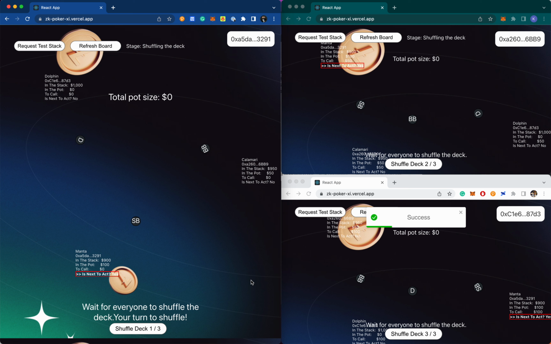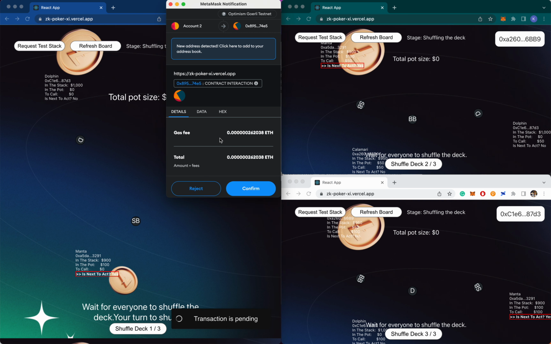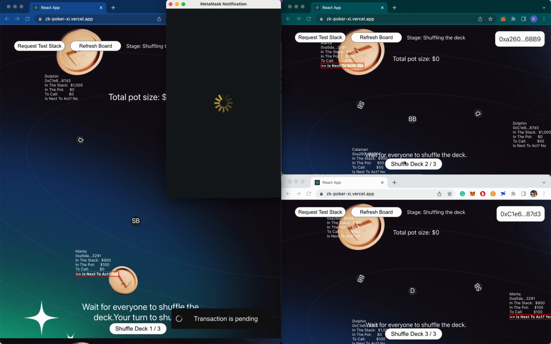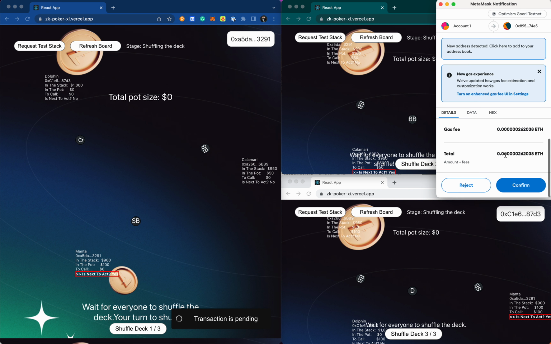And so each player gets to shuffle the deck, which creates that true randomization. What ends up happening here is that a player takes the deck of cards from the previous player, shuffles, and encrypts that deck to create a quote-unquote new deck of cards. And so that's how the sequential shuffling happens, which is what we're demonstrating right here.